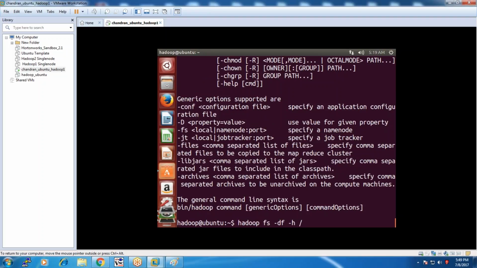These commands will work with Hadoop 2.x, so please make a note. The df command will work with 2.x. I will show it to you.